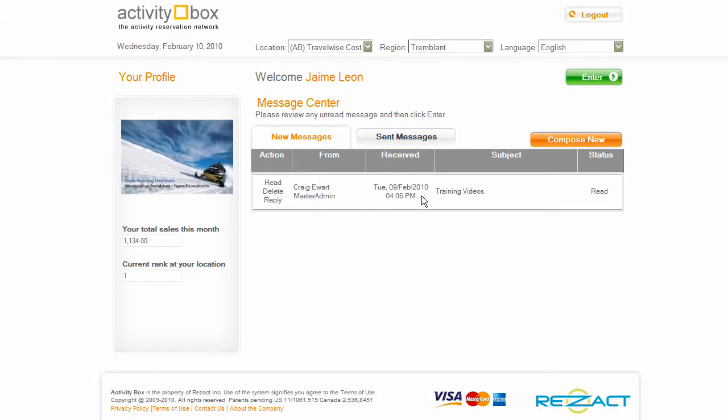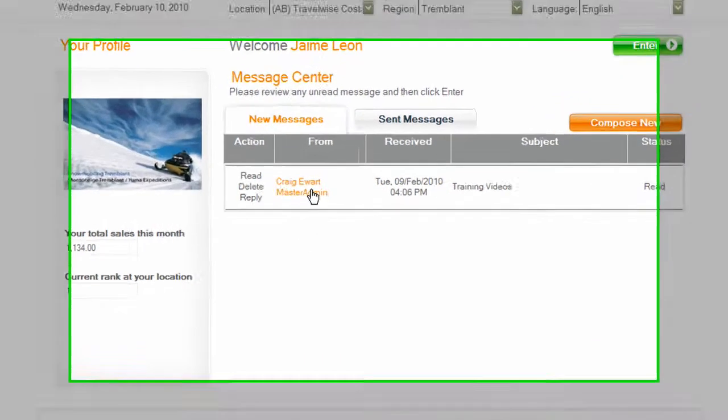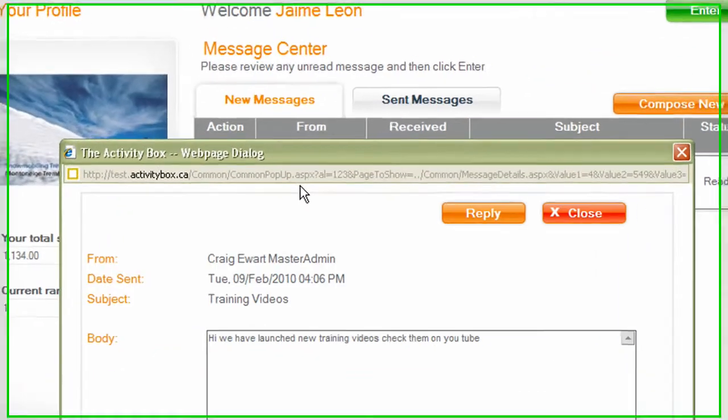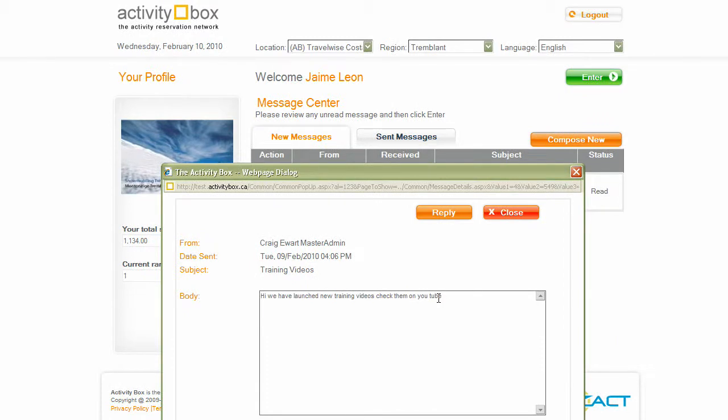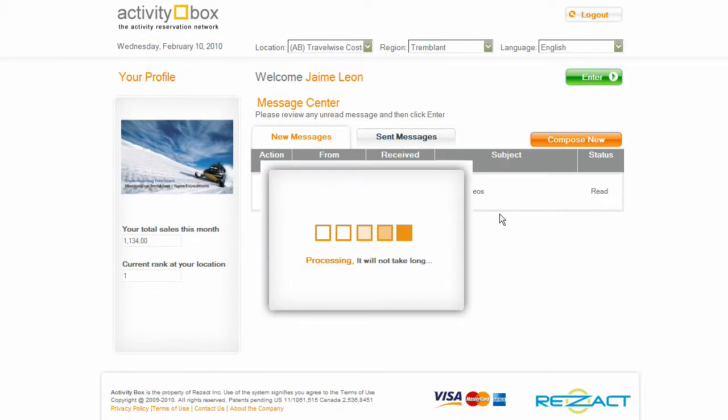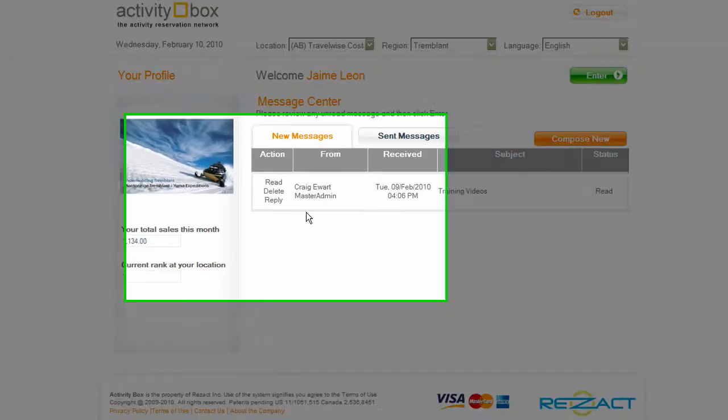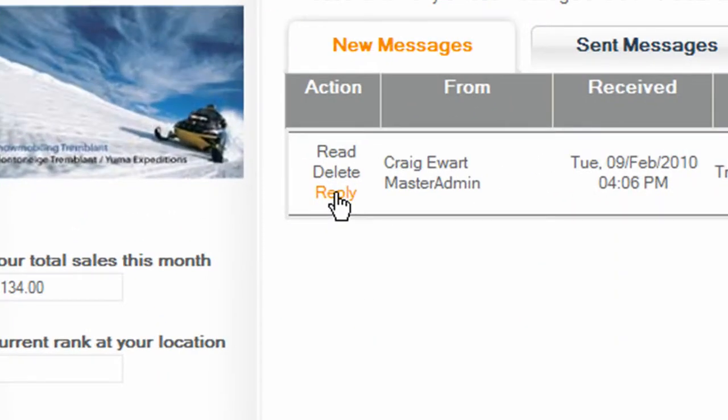This is the Message Center, and you should always check in case you've got any new messages every time you log in. New messages will always appear in orange, and to read them you just click on the message and it will open up the message dialog box where you can read it. To reply to the person who sent you the message, you can click reply here, or you can choose to reply later straight from the message center by selecting the reply button.